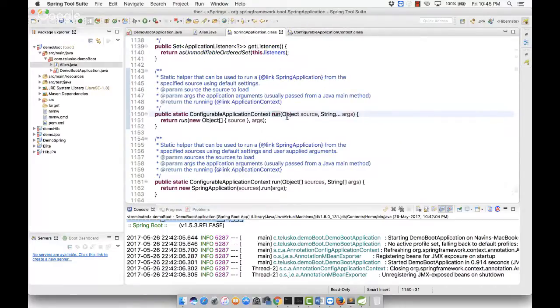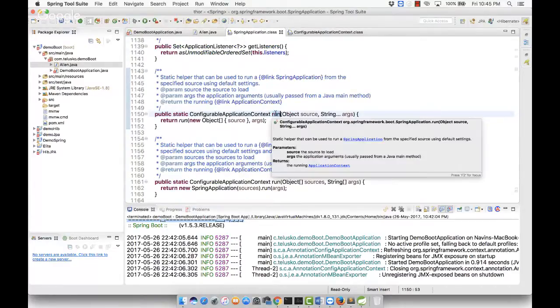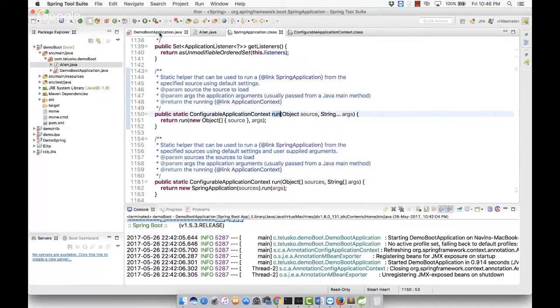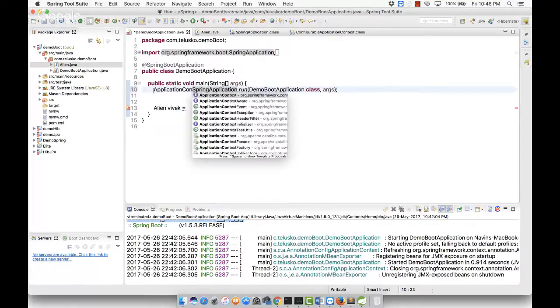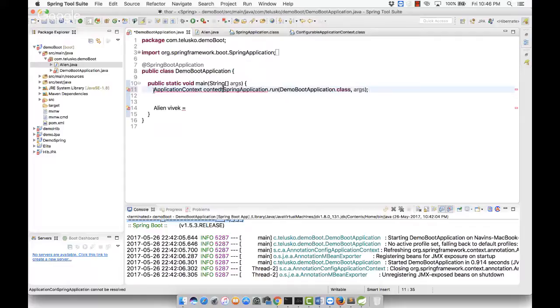Which indirectly means that whenever you call a run method, let me repeat, whenever you call a run method, it returns an object of ApplicationContext, which means what we can do here is we can say ApplicationContext factory equal to SpringApplication.run.